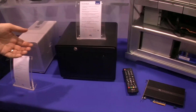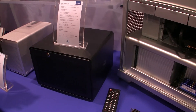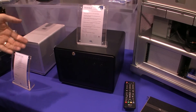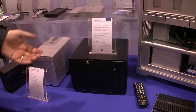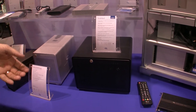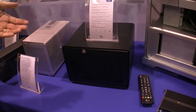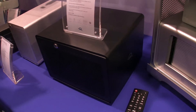I'm going to show you our ThunderBay 8. This is a step up from our ThunderBay 4 and ThunderBay 6. The ThunderBay 8 allows you to have up to 8 3.5 or 2.5 inch drives in a single Thunderbolt solution. It works with Thunderbolt 3, also compatible with Thunderbolt 2, and supports up to 128 terabytes of storage, with data rates with spinning hard drives up to about 1500 megabytes a second.